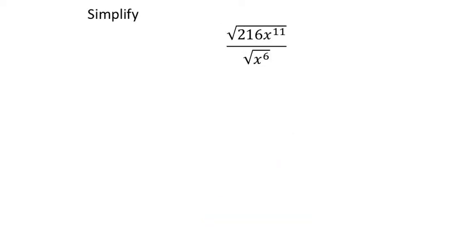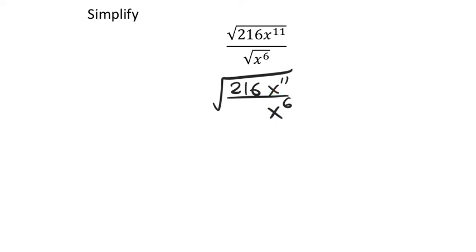Now on that last problem, we were looking at numbers, like you'd look at 216, can you divide that by anything? There's no other numbers in the denominator, but I do see some x's, and that's good, because if I see those, then I can simplify them. So I've got my square root, but now it's the full square root of 216 x to the power of 11 over x to the power of 6. I purposely put this x to the power of 6 beneath the x to the power of 11 because those are the values we're going to work with.